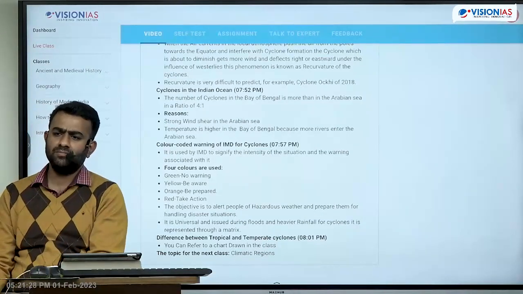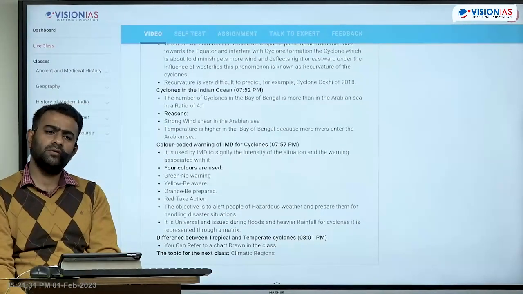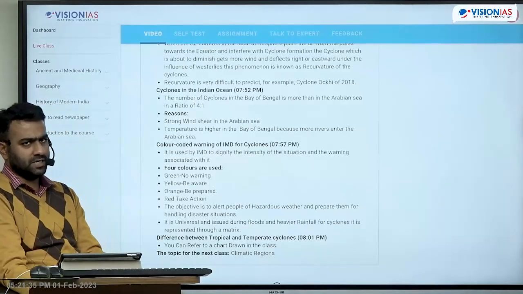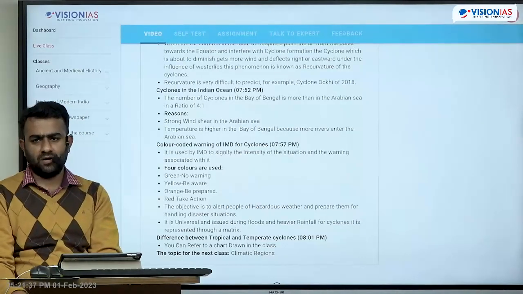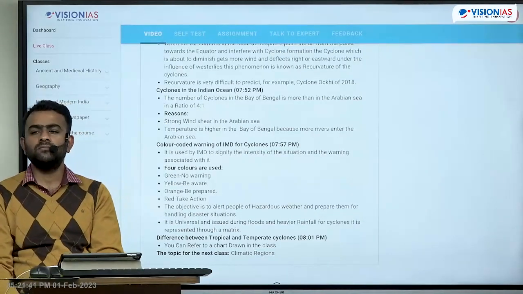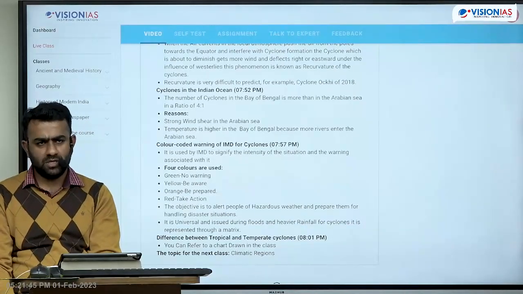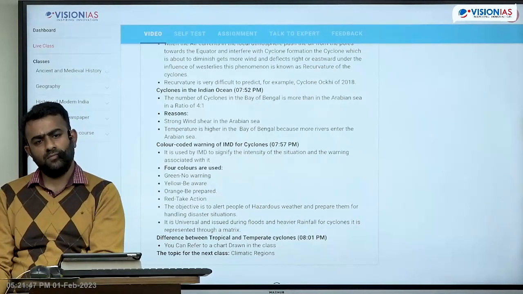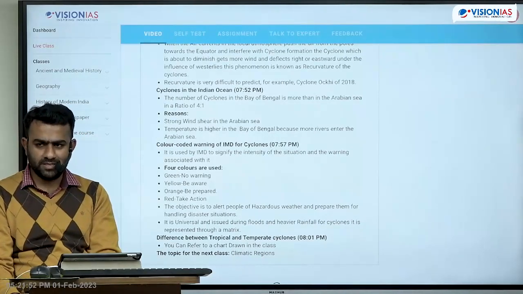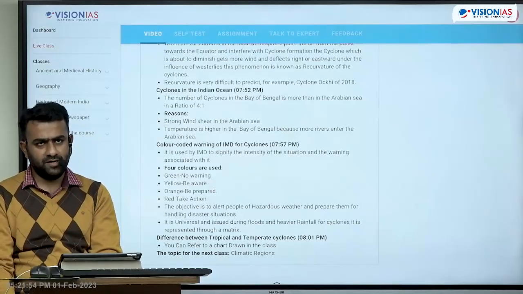Anticyclone is just a high pressure belt where the winds are going in a clockwise direction. That is anticyclones. There is no relationship between cyclones and anticyclones as such. Temperate cyclones are possible in the southern hemisphere too. Wherever there is an interaction of warm and cold air masses, there is a possibility of temperate cyclones. There is a possibility of front formation.